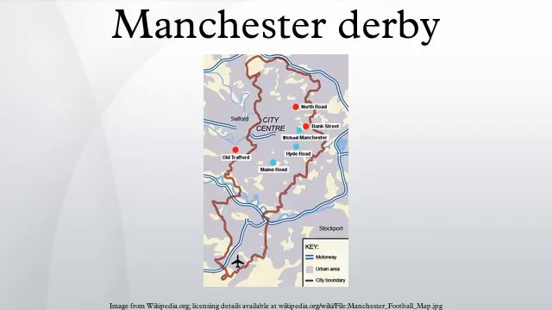City beat United 1-0 at the City of Manchester Stadium on April 30, 2012, with Vincent Kompany scoring a header just before the half-time whistle. There was also a spat between City boss Roberto Mancini and Alex Ferguson after a challenge on Danny Welbeck by Nigel de Jong. Ferguson claimed that Mancini harangued the fourth official throughout the match. Consequently, the win put City top of the league on goal difference after being eight points behind in March. Only two wins — against Newcastle United and Queens Park Rangers — were required for City to win the league, which they subsequently achieved. City ultimately won the last six league matches to clinch the league title on goal difference, the first time it was decided this way since 1989, repeating the 1967-68 season where Manchester City beat Manchester United to the title.